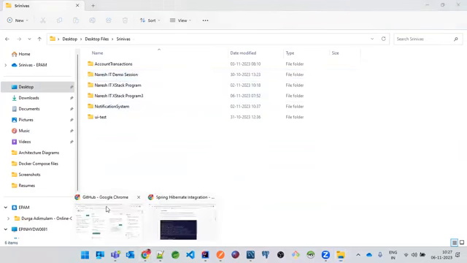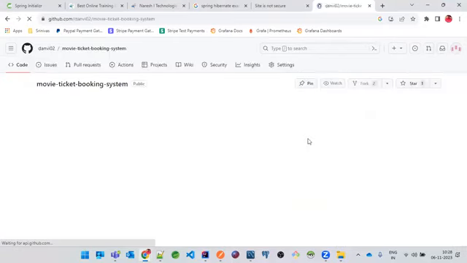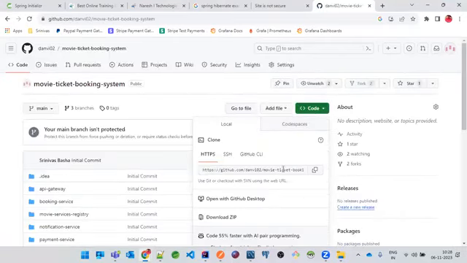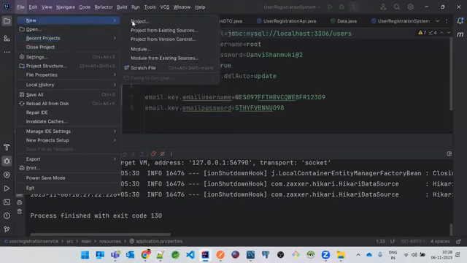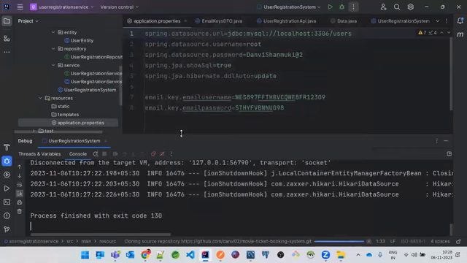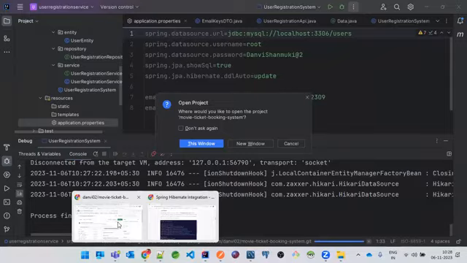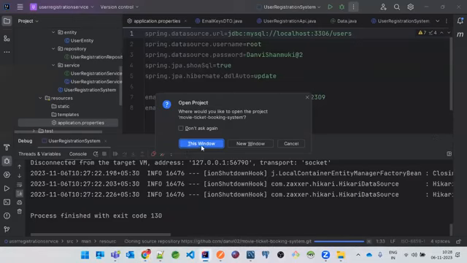I think I don't have that in my system. Let me clone that. Here, I just wanted to check this out. New project from version control. I just wanted to enter my Git URL. Whatever projects I am developing, I'm pushing the code every day. And you can see that already there are lots of people who have actually cloned this application.